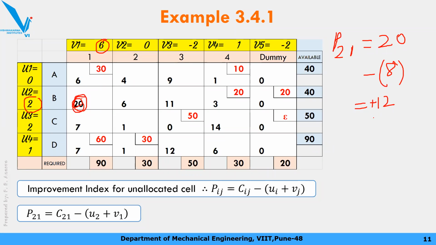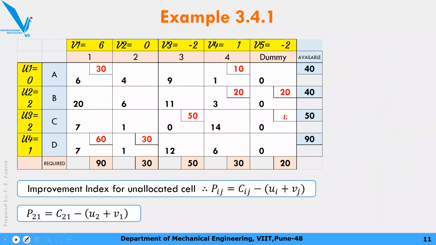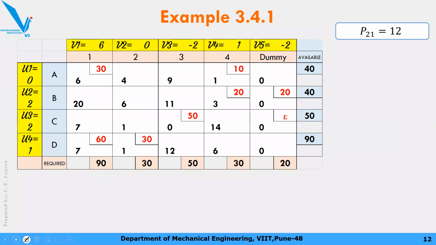Now as this is a positive number, that means if we do the allocation at this cell, we are going to increase the cost, increase the transportation cost. So that's why avoid doing that. So I'll say here no gain. Whenever you get a penalty as a negative number, some negative value, that means there is a gain. We can further decrease the transportation cost. So seek the penalty with negative number. If you hit the positive number, skip it. आगे चलो. So let's do the calculation for next value. Okay, so P21 is 12.